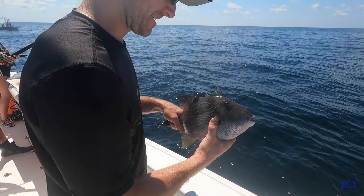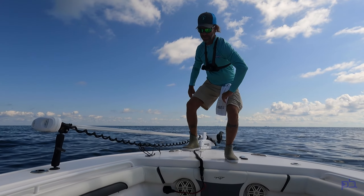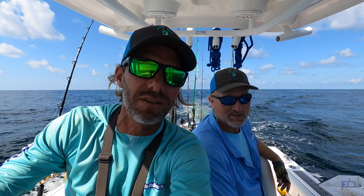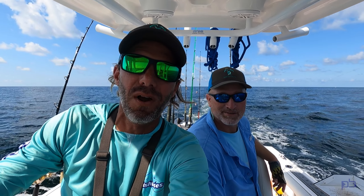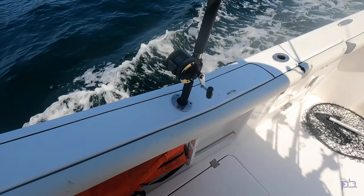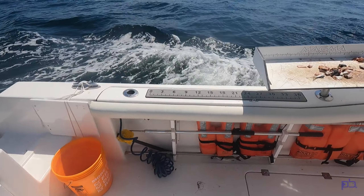That's a keeper triggerfish! Good one buddy. We got two trollers out the back on the way in. All right guys, back from the first charter — nice vermilion snapper, we pulled in about eight I believe. I'm in the Hatteras having some lunch. We got about 30 minutes to our next one. Let's go see if Larry's got some coffee — I'm gonna need it.